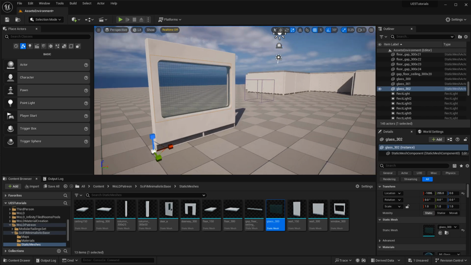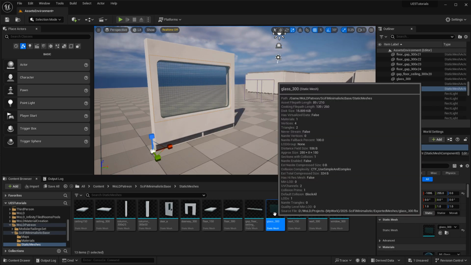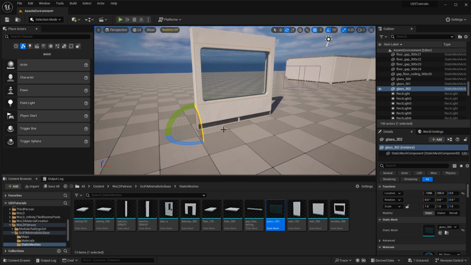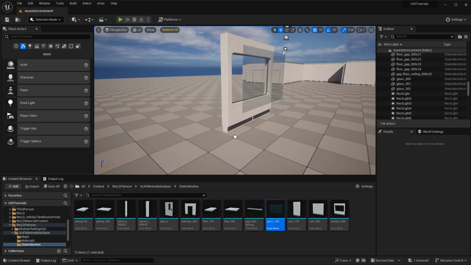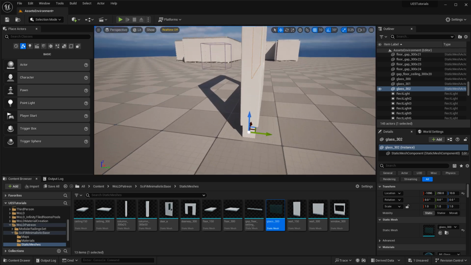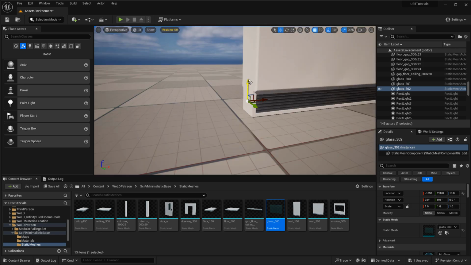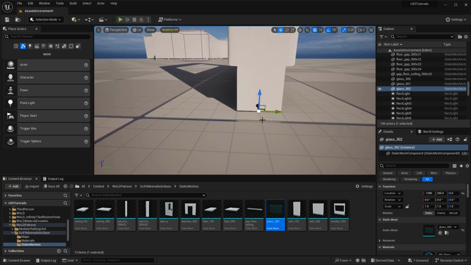And the way you do that is you just drag the window 300 and then you drag the glass 300. And the glass 300, you have a pivot point here in the bottom. Let me go ahead and actually increase this to 10 because it's a lot easier. Let me redrag the glass. And the glass just simply needs to be placed, snapped to the bottom of the floor at its pivot point and right here in the center, just like so.